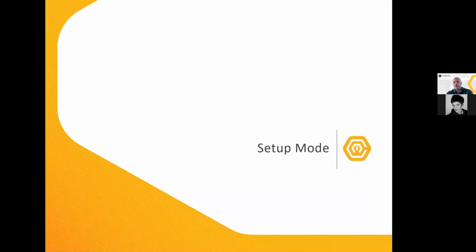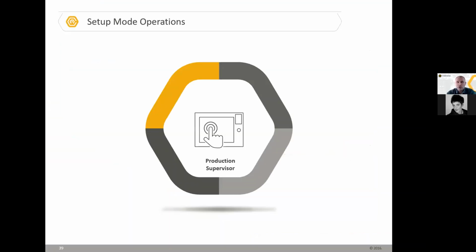Remember, we talked about the third category of users, which were the supervisors. The supervisor might need to go to the setup mode, as we said, where they can set up employee data, crib data, bins data, items, transactions, transfers, diagnostics, and different types of data that are allowed to be done directly from the ATR.